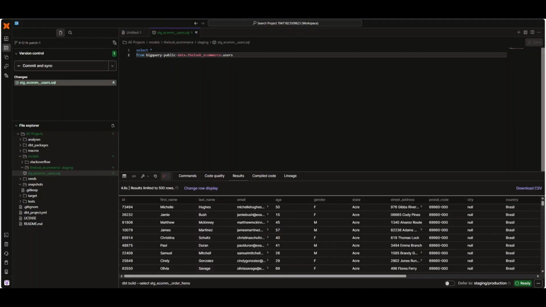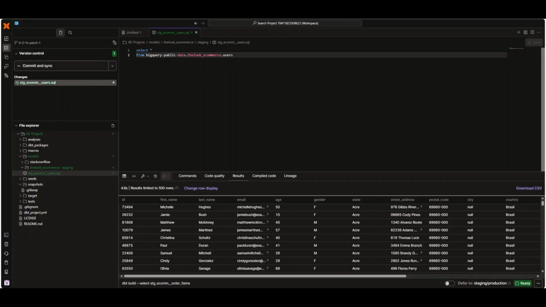Perfect. In your staging models, this is the place you want to perform very light transformations. This can include formatting your data type, rounding figures that have so many decimals, reducing the number of decimals, changing the name of certain fields, basically however you would love your data to come in. This is the place where you perform those light transformations. But keep in mind, you must not do joins or aggregations in your staging model. So this is something you should keep in mind.